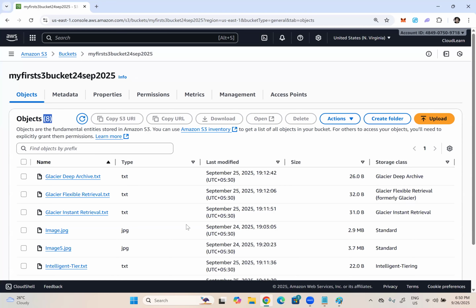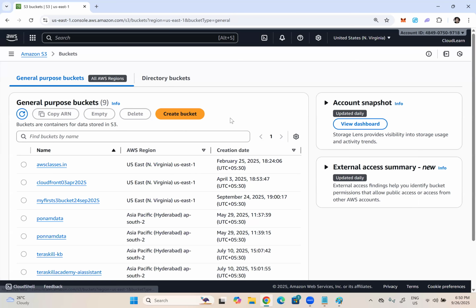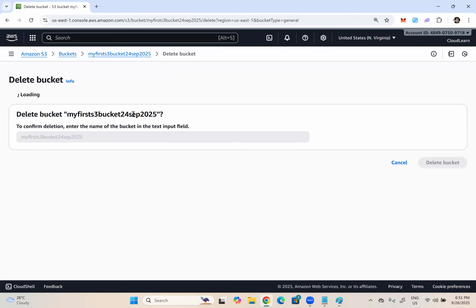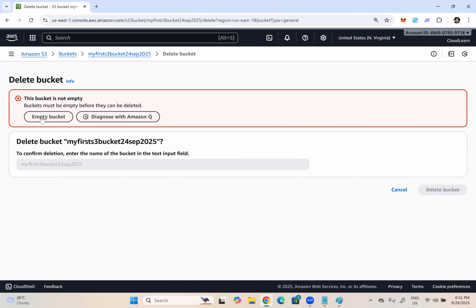So you might say, okay, you already showed me how to delete the object, so we can guess how to delete the bucket. I select the bucket and I can see something called the delete option. I click on delete and I can delete it, right? I guess anybody can guess in the same way, right? Okay, let us try. Let me click on delete. I selected the bucket which I would like to delete. Then click on delete.